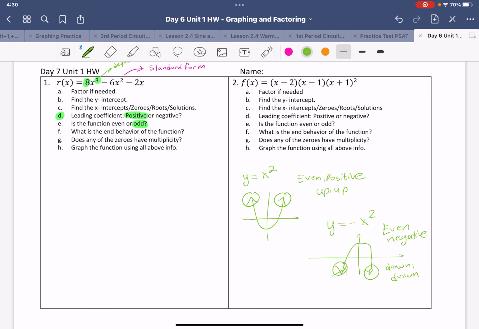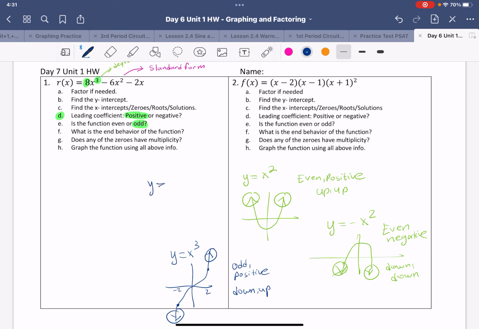So a lot of people remember x squared. The one that we struggle with is what's a simple odd function. So a simple odd function could be x cubed. So if I plug in a negative number, so for instance, if I plug in -2, -2 to the power of 3 is -2 times -2 times -2, which is -8, which is here. If I plug in a +2, it's 8. So I remember that x cubed looks like this. And this is an example of something being odd and positive. And I call this down, up.